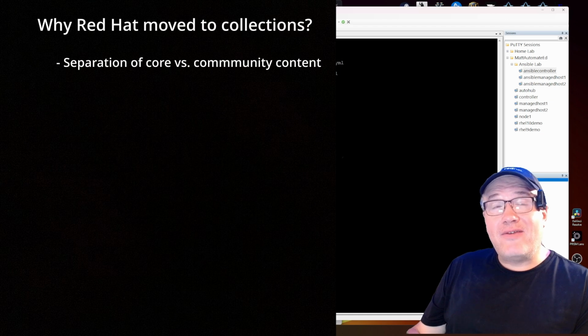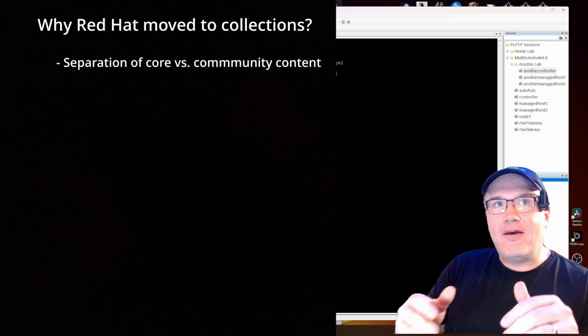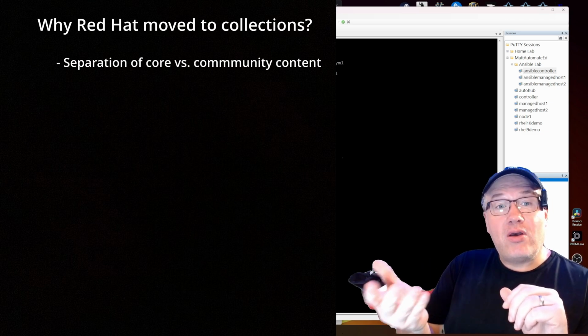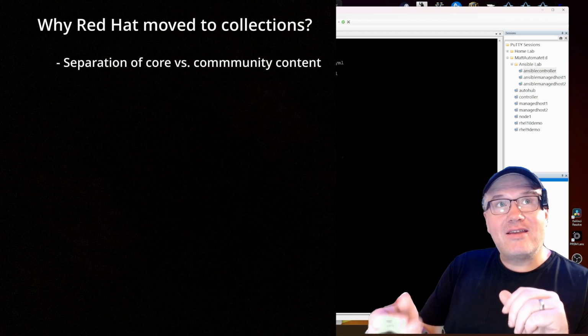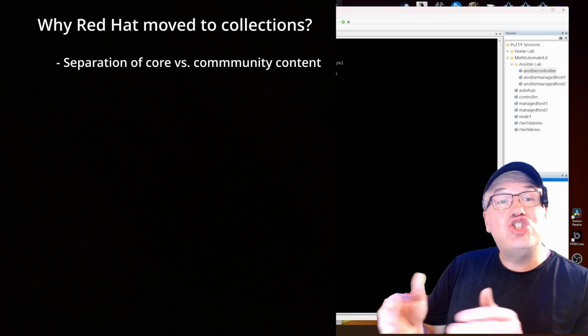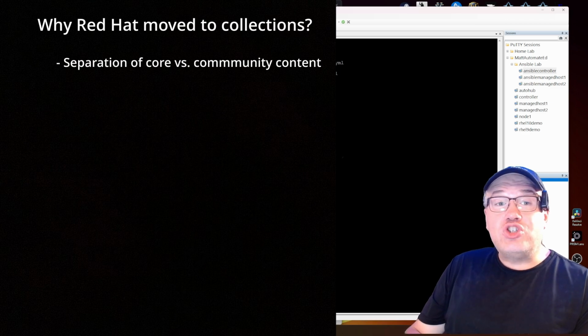This made updates difficult and releases bloated. Collections allowed Red Hat to separate officially supported content, like ansible.posix, P-O-S-I-X, from community maintained content like community.general, both of which you can find on Ansible Galaxy.